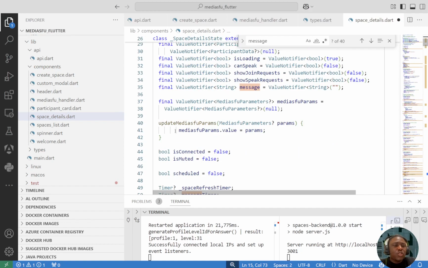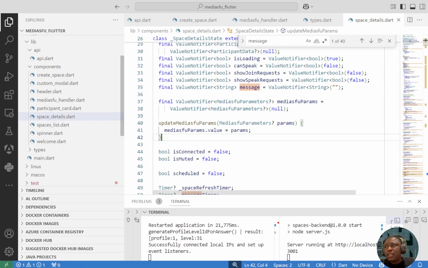With this tool, we have a way of getting real-time sync of our system with what MediaSFU has. We don't need this to be too exhaustive or too complicated. It needs to be as simple as it is now.